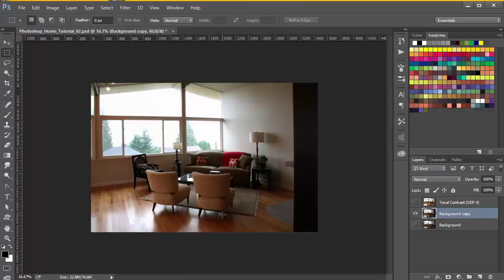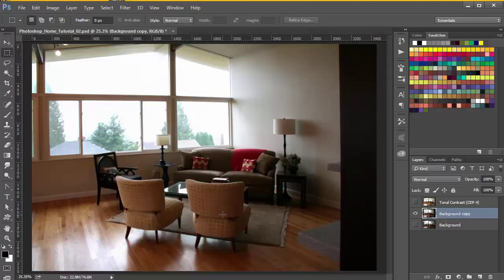So let's just make this a little bit larger. I'm going to press Command 0 rather, to fill the frame here. The next thing I want to do is sharpen the image a little bit. It's a little bit dull in some areas, and then I want to increase and enhance the tonal contrast and just add a little bit more saturation to the image. And that's where the Nik Collection plugin comes in. There are tools in Photoshop that allow you to do this, but I want to show you a different way. And I think in some respects, the Nik Collection is a little bit more powerful, a little bit easier to use, perhaps a little bit more intuitive. But anyways, let's get started on that one.